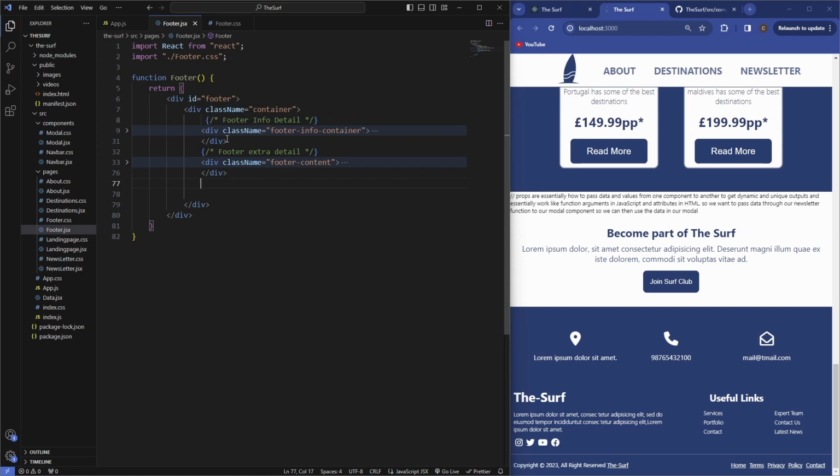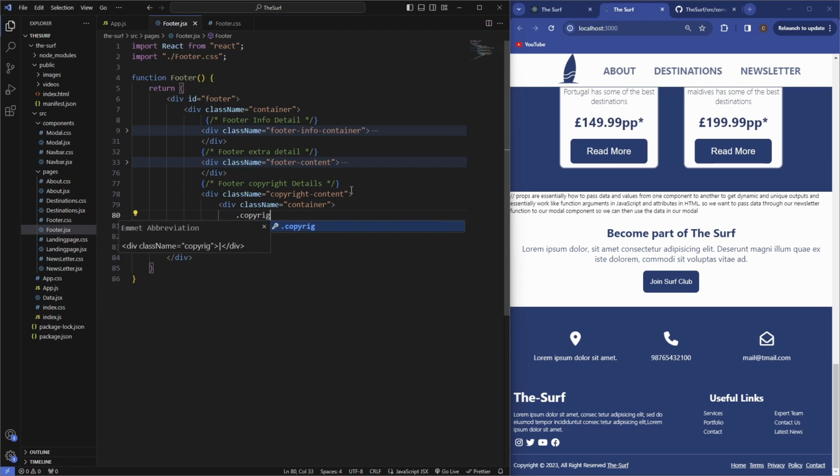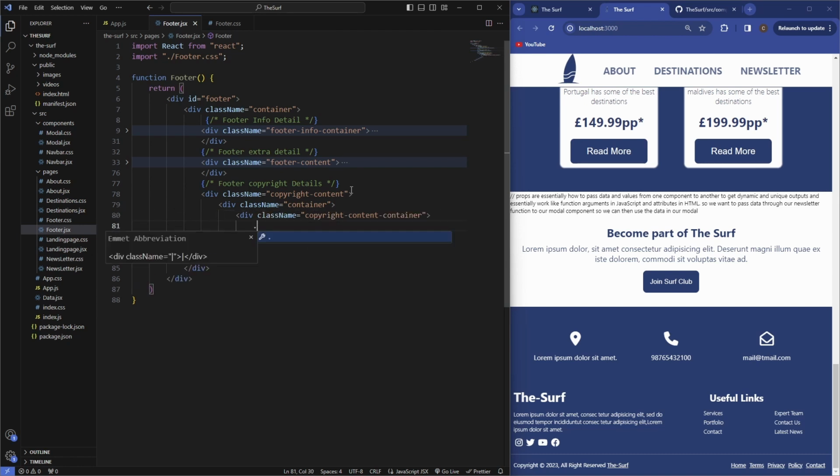So I'll just go in here and say footer copyright details, and this is just going to have a div, sorry, copyright content container, and it's going to have some text.